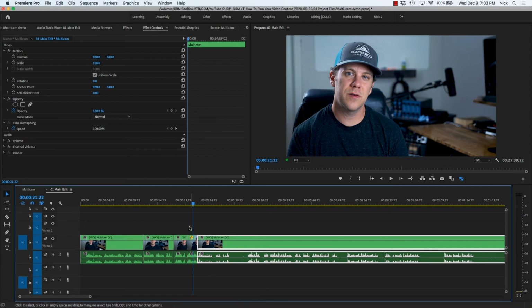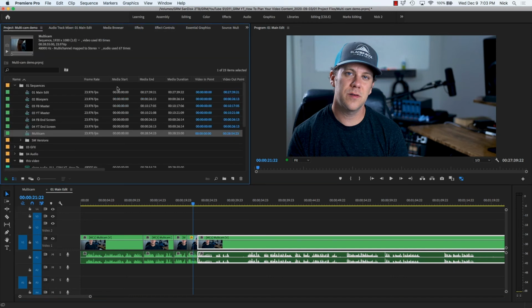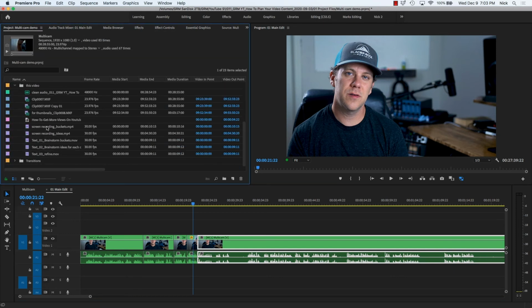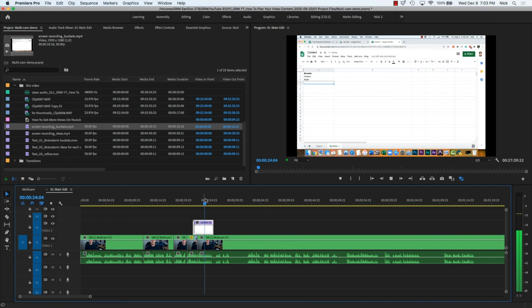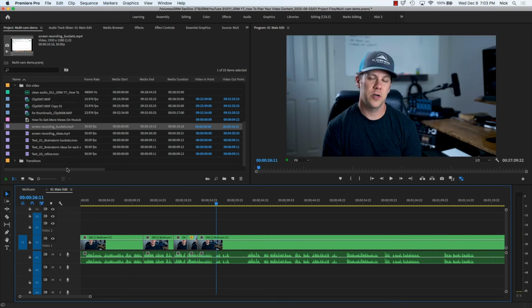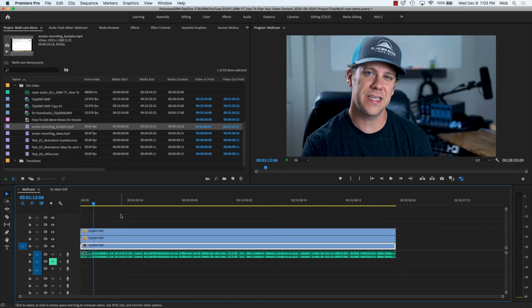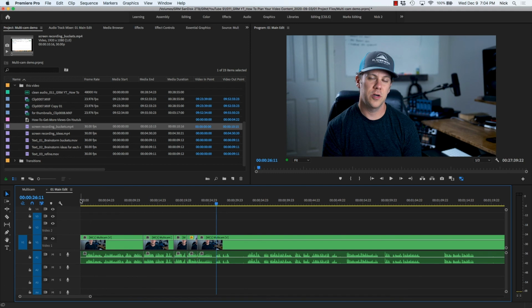And for B-roll, you just add that to layers above. I had some screen recordings, so you just layer that on top ahead of time, like you would anything else, so you know exactly what you need to do. Pretty sweet, huh? You don't add B-roll to the multicam unless it's another angle of the same footage, which technically is not B-roll, it's another angle. You could put that in here, but if it's B-roll where I'm talking about a mic and I want to show video of the mic, I wouldn't put that in the multicam. The multicam is just the holder of these different angles. So I hope that makes sense.